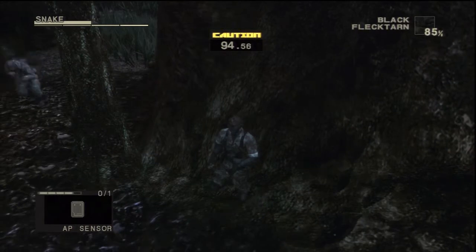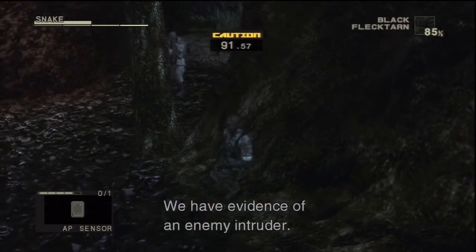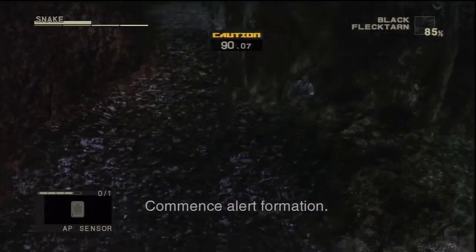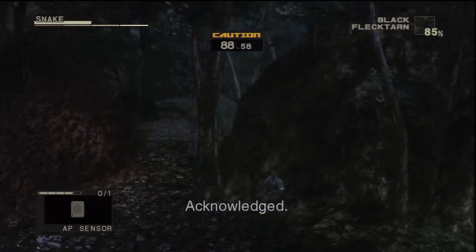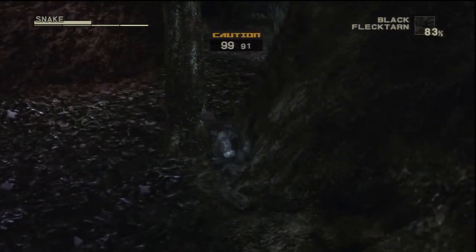HQ. This is HQ. Patrol here. We have evidence of an enemy intruder. Commence alert formation. Acknowledged. Sending reinforcements.